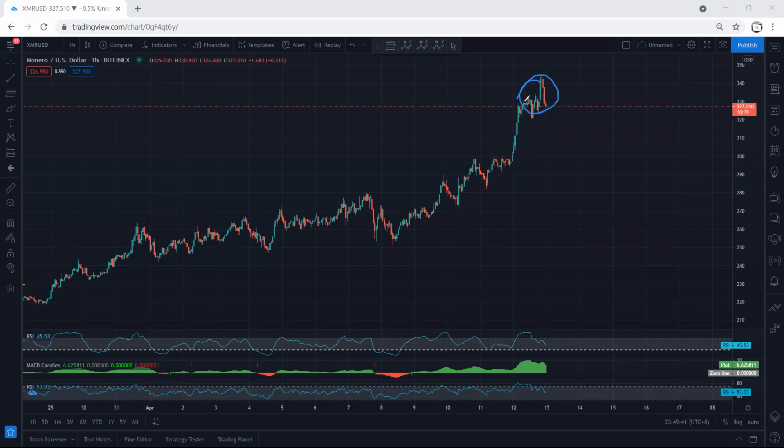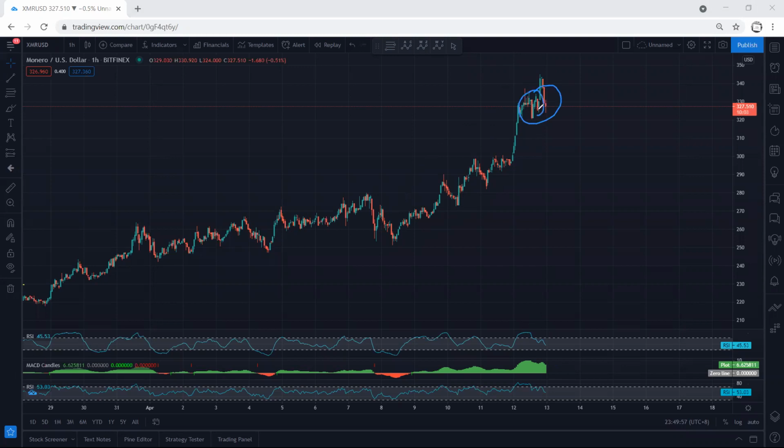Since we can see the price start to correct here, the first thing is that whatever trade we have within this move, we have to start to manage it, at least book some profit. And if we put this indicator on, as we can see here, based on this we have a divergence, and even on the MACD.